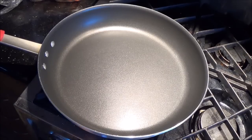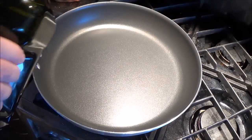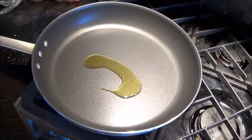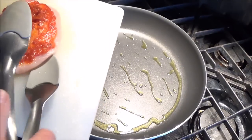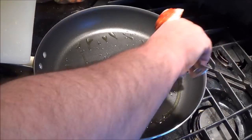While the spaghetti is cooling, set a large non-stick pan over medium heat. Add a bit of olive oil in the bottom, probably about a tablespoon or so. Let that heat up for a couple minutes. So once your pan's warmed up some, get some tongs, just pick it up and put it sauce side down in the pan.